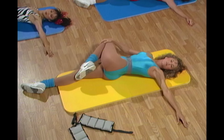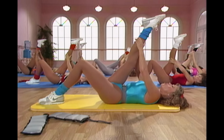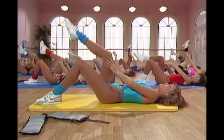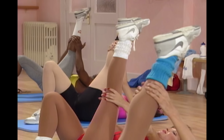Roll onto your back. Bend your knee and extend your leg up and press it gently towards your chest, just to the point of gentle tension. Don't overstretch. Relax your foot. We've been working those muscles very hard. Now it's good to stretch them out. Breathe into it. Change legs. Other leg up, just to the point of gentle tension. Let me hear you breathing.